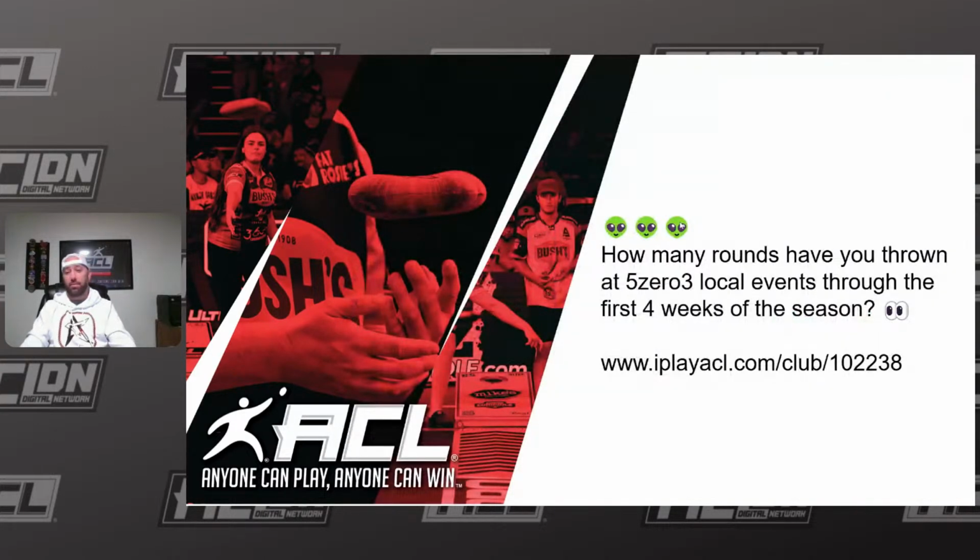So something I wanted to show about engagement. I thought this turned out pretty cool for my own club, and I wanted to share it with you guys. I made a simple post on my club's Facebook page. Just did a couple emojis at the top, and then I said, hey, how many rounds have you thrown at 503 local events through the first 4 weeks of the season? Question mark, right? So what this does is this is asking players how many rounds they've thrown.